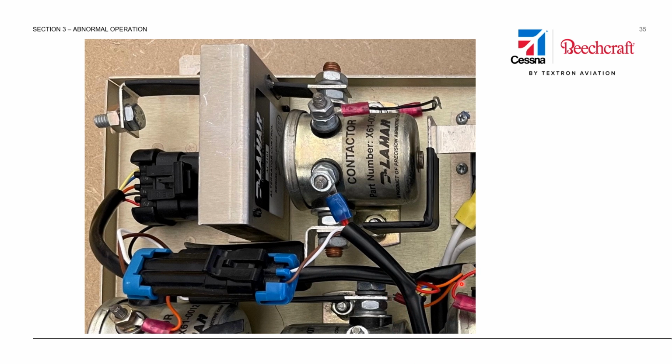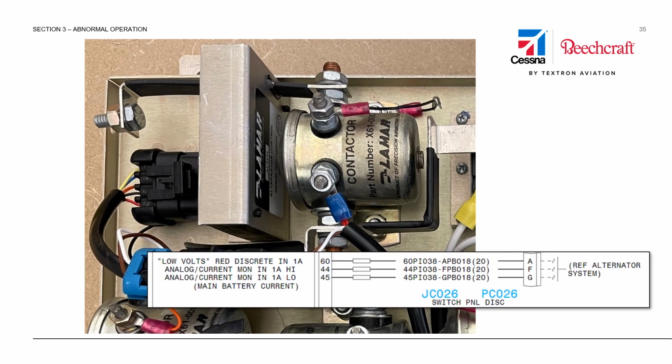So this wire may only be seeing 23 volts while we've got 28.5 volts flowing through the rest of the system. This could also be a bent pin at the GEA. Pin number 60 is the discrete input. If it finds a ground, the CAS message comes on. It doesn't really care why. It just knows that that pin is grounded, and it's going to give us a CAS message.